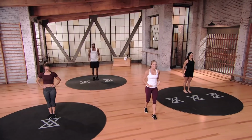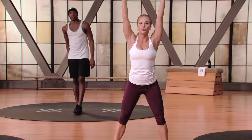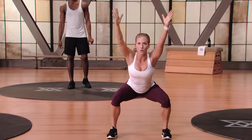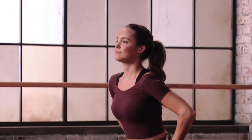3, 2, 1, relax. Excellent work. Okay, our dynamic squat. Again, our arms are gonna come up overhead. We're gonna go down for two, hold for one, lift for two and squeeze for one. So we go down, two, hold, lift, two, hold. Time starts in 3, 2, 1, and begin.